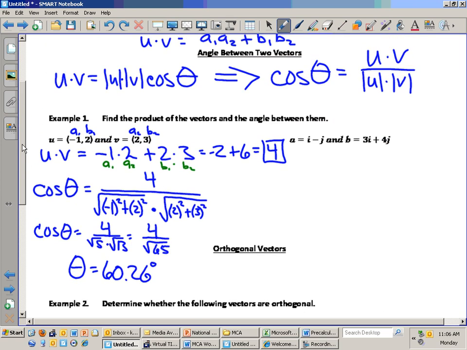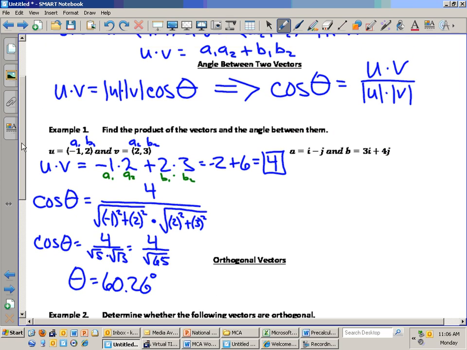Because based off of what we did a while back, the magnitude of u, we defined that last time, is equal to the square root of a squared plus b squared. We've said that before. Very good question, Taylor. Excellent question. So good that if I had a candy bar right now, I would give one to you.